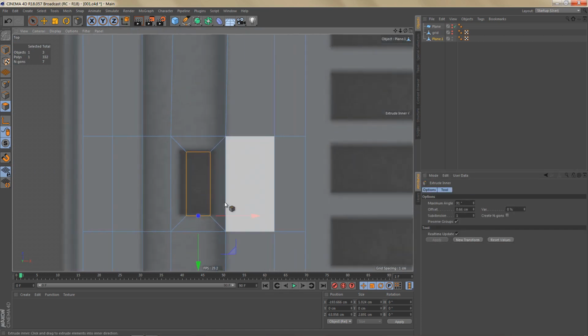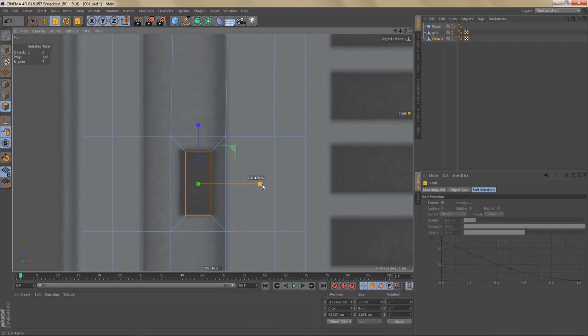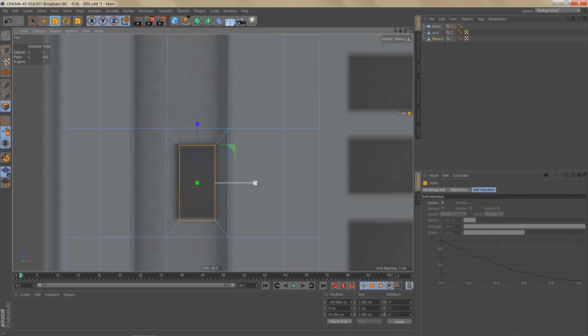Next I'm going to extrude this one, and again adjust the size. And the position a little bit.